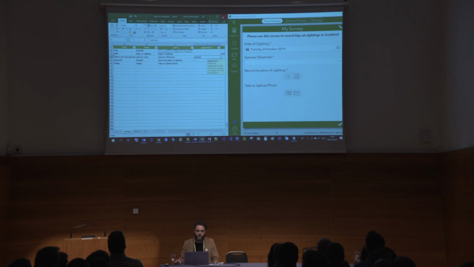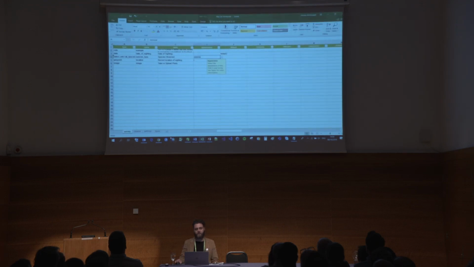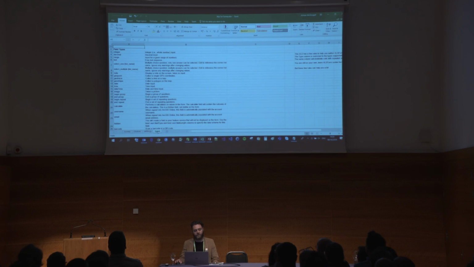So now, before we get to publishing, I just want to draw your attention to the remaining 2 sheets in my workbook here. So I'll start with the last one, types. This is all of the possible question types that you have access to in your XLSForm, and then a description for what they are. So it just saves you going back and forth to the help pages. So it's really, really nice, useful. So this sheet does not actually affect the behavior of your survey.